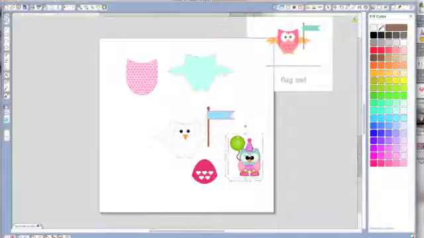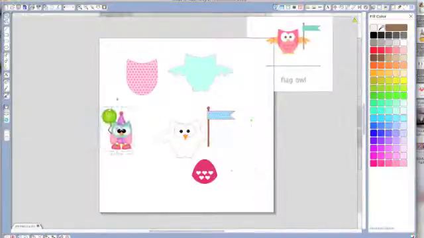So if you're interested in just a flat image, the PNC is the way to go. If you're interested in maybe changing him out, or you're interested in cutting him out in different papers that you already have, different pattern papers, or whatnot, I would go with the standard cut files.